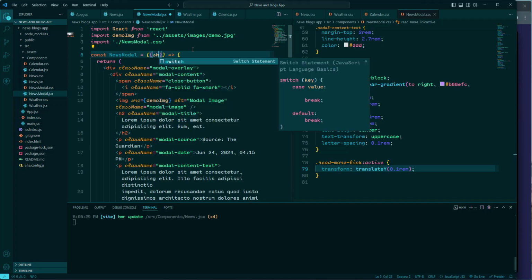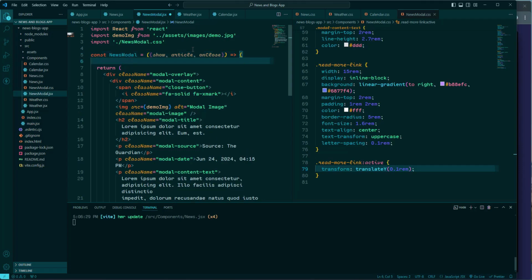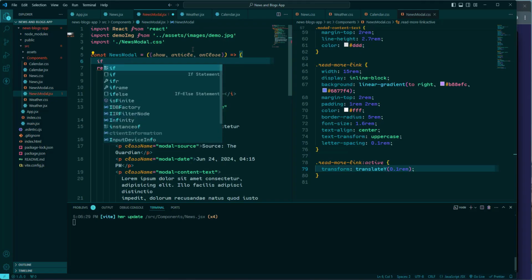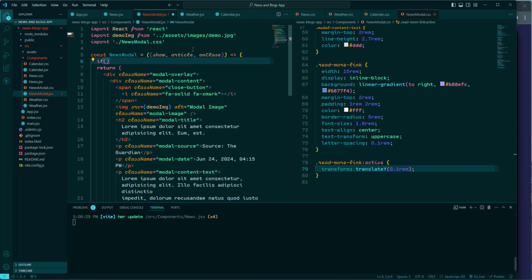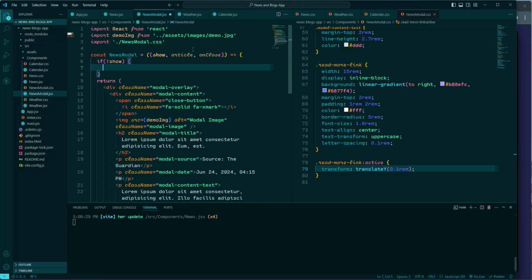So the first one was show, then we had article, and then onClose. Now, inside this functional component, I'm going to use an if statement. Let's write this statement and then I will explain. As the condition, I'm going to insert here not show, and then I'm going to return null.